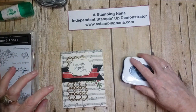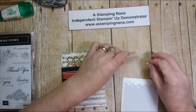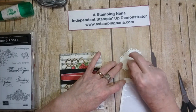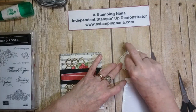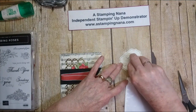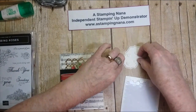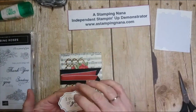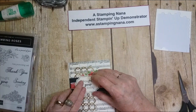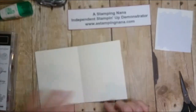And now I'm going to put on dimensionals. So we'll just take 1, 2, oops, 3, and 4. Right. Peel off the backs. Everything's sticking to me. I've got glue on my fingers. And then we're just going to lay this on here, like so. And there's our card, basically, unless you want to stamp the inside.